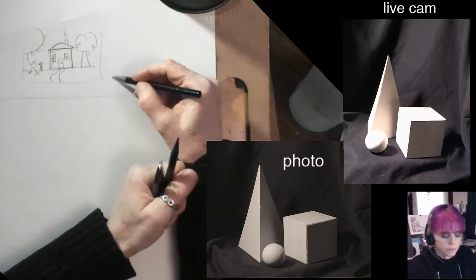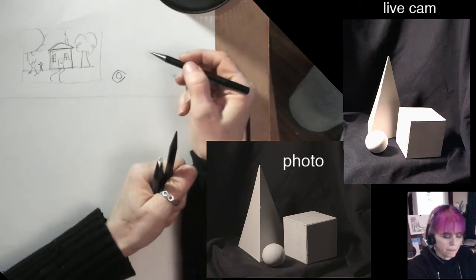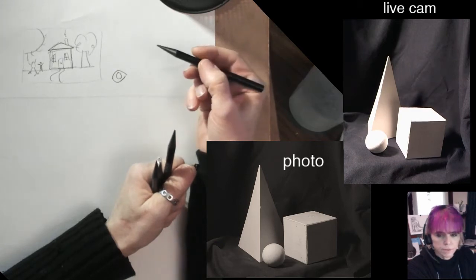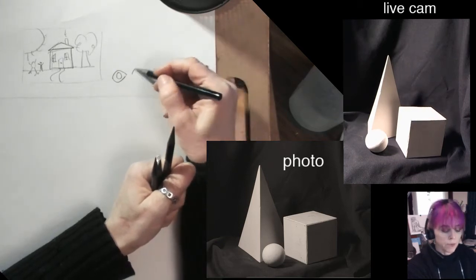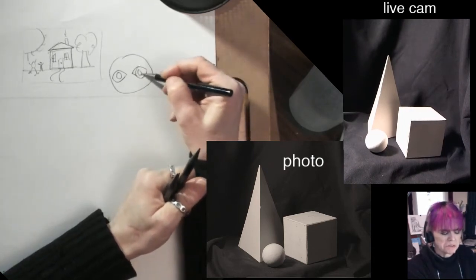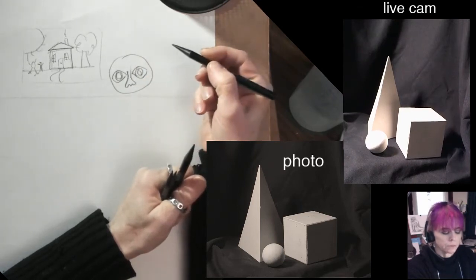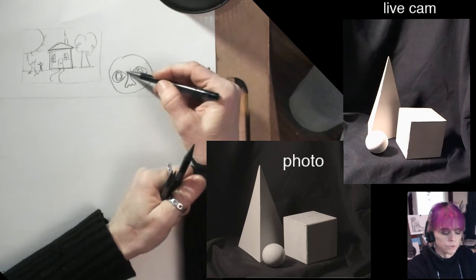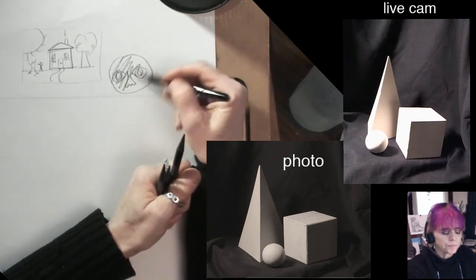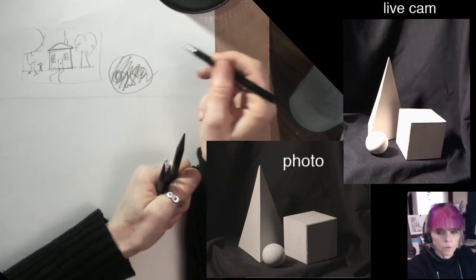So it's like my famous eye thing that I always do. What's that? It's an eyeball. Does it really look like an eyeball? No, it's an oval with a circle inside of it, but it represents an eyeball, so we think eyeballs. Then people draw a face with those kind of eyeballs, and they're like, but it doesn't look real. I can't make it look real. And they'll draw a nose. I can't make it look real. Well, because there are no lines in nature, and you really don't have an outline around your nose. If you did, you'd look like a clown. So once they can't make something look realistic, they stop drawing, or they figure it out.